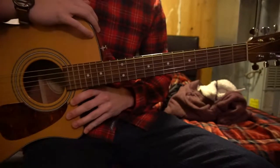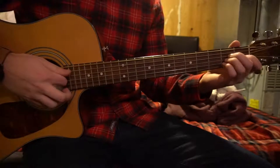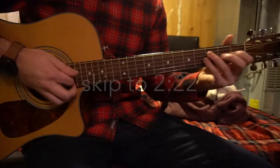Play Joyful by X Ambassadors. We're in standard tuning. There's no capo. We have an E chord, an A chord, and an F sharp major chord. If you know how to play those chords, please skip ahead. If you don't, we're going to go over those real briefly here.